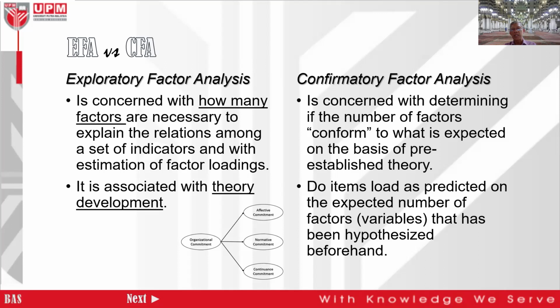For confirmatory factor analysis, we already have the factors, but we want to confirm, is it true that these are the factors to be extracted, and this is the dimension for the factor? Basically the focus here is that we want to confirm, not to explore, whether what we get matches with theory, matches with what we propose in our study.